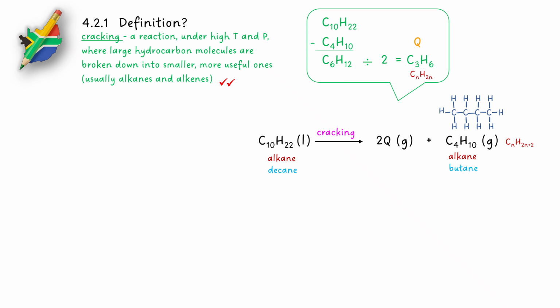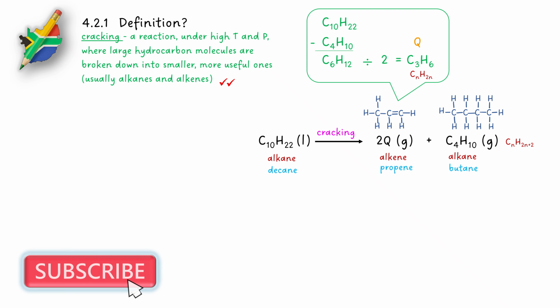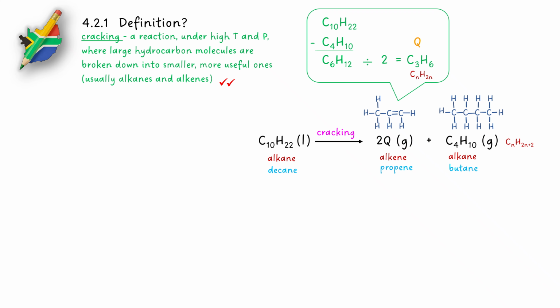It has the general form CnH2n, where n is 3, and so we can deduce that compound Q is an alkene. Now a 3-carbon, 6-hydrogen alkene is propene. Next, we are told this mixture is bubbled through bromine water. Bromine water contains dissolved molecules of Br2, and we need to give the observation. Bromine molecules in bromine water make the solution an orange-brown color.